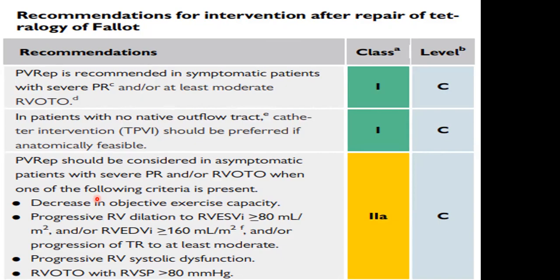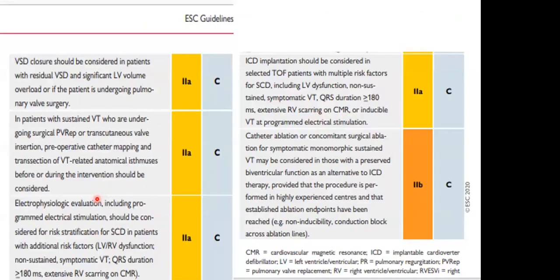Or if the patient has an elevated right ventricular systolic pressure greater than 80, meaning that this patient has pulmonary hypertension. We all know that the normal is 25 to 35. So this is actually classed under severe pulmonary hypertension, which is greater than 60, meaning that if there's severe pulmonary regurgitation with stenosis and severe pulmonary hypertension, that patient will need a pulmonary valve repair being done.